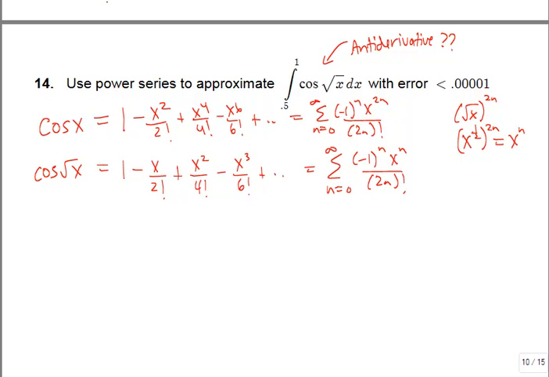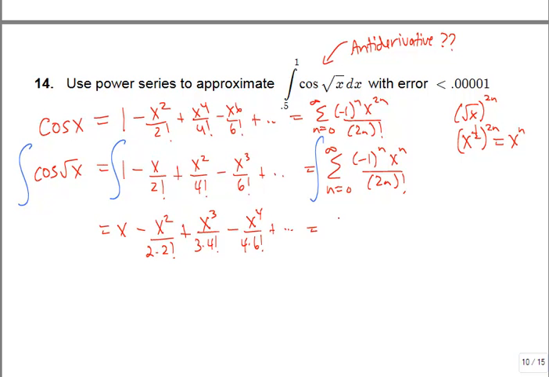So now what I want to do is integrate this, so I'm going to integrate the power series instead. So what would that look like? Well, the integral of 1 would just go to x. The integral of x becomes an x squared over 2 times that 2 factorial. The integral of x squared becomes x cubed over 3 times 4 factorial. The integral of x cubed is x to the 4th over 4 times 6 factorial, etc. And in terms of this summation notation, this would be negative 1 to the n, and I'm adding 1 to the power, so this becomes an n plus 1 over that n plus 1 times our 2n factorial.